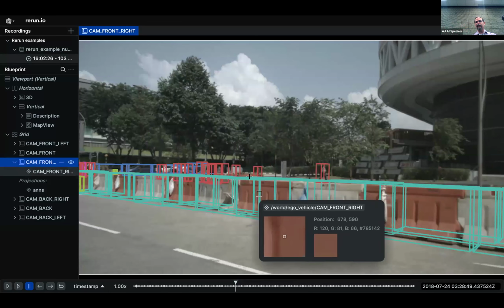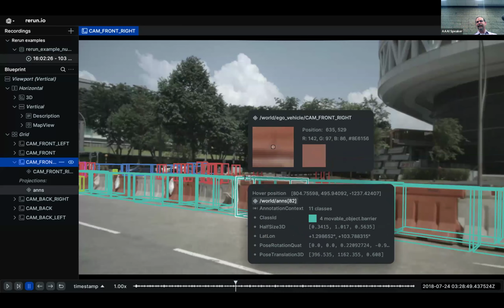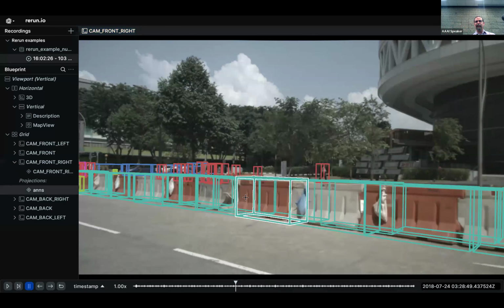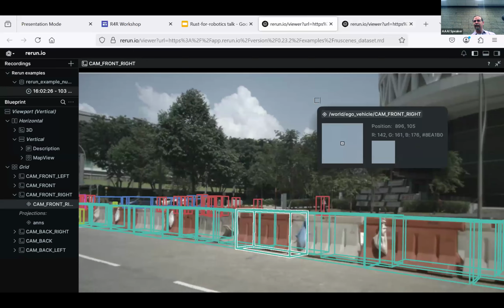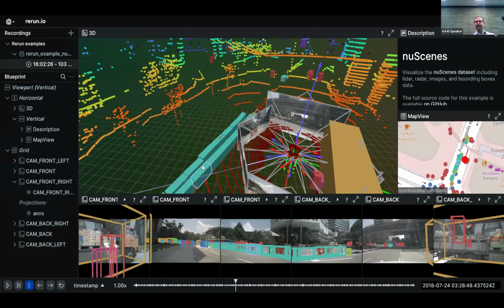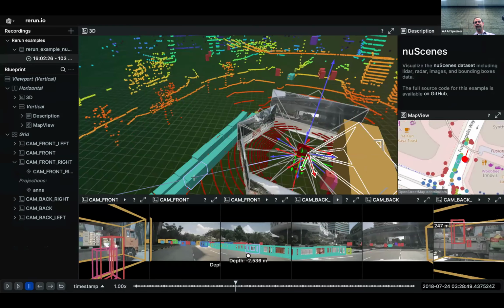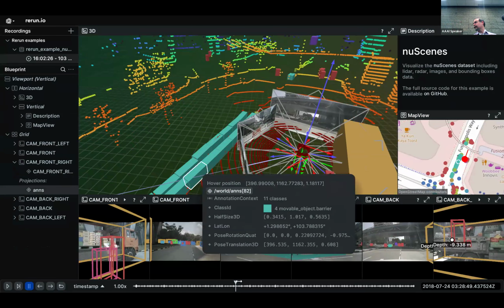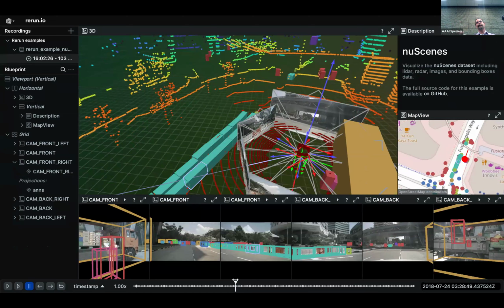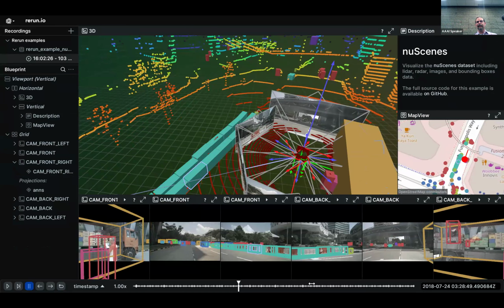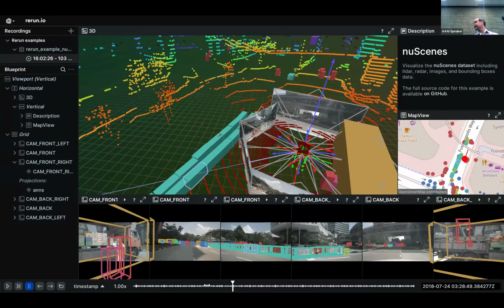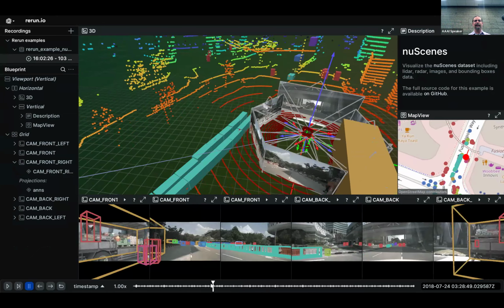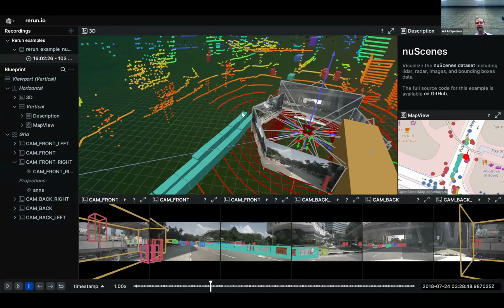If I mouse over these annotations, I can see the data. I can see that this is an object that's been annotated as a barrier, for example. I can select this, come back out. All this data is connected. I can see this is the one that I selected in that camera view. It's still selected here in the top level 3D view. So everything's connected, and everything is indexed temporally over time. And so I can come here and change the timeline, scrub back and forth in real time. That's, I think, the bulk of what I wanted to show here.